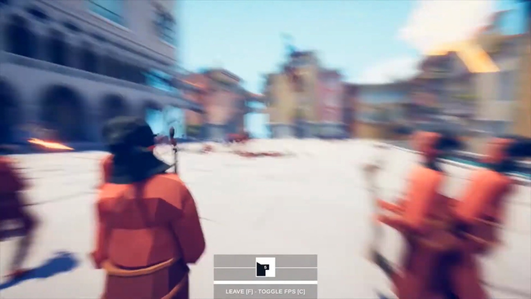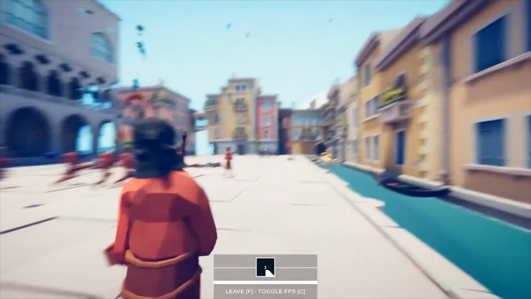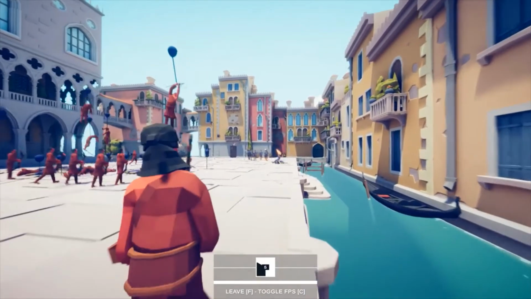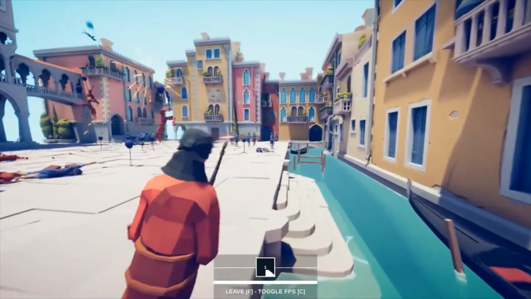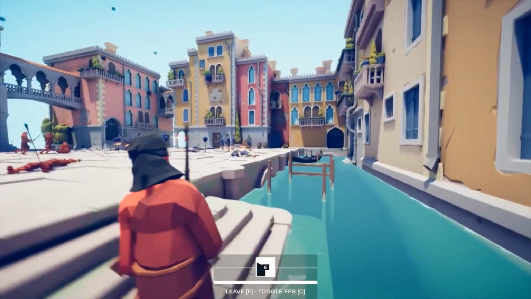I can take control of one of these guys. First person mode. I honestly feel bad for these guys. These guys have to wobble so much. I think I got someone. Right, we're gonna move up. We're gonna stay low. Stay low, stay frosty. We're gonna be down here where nobody can see us.